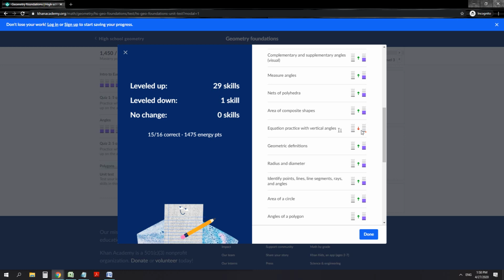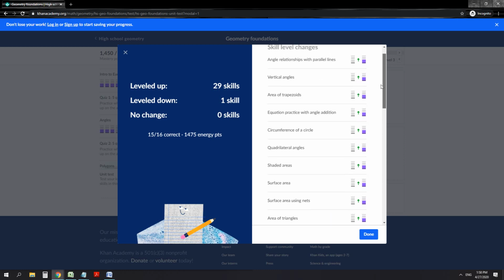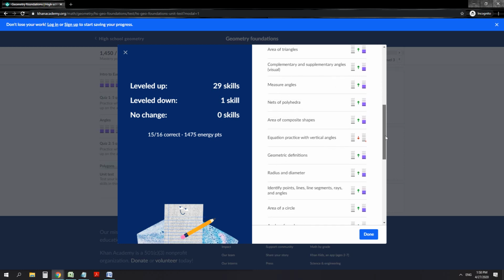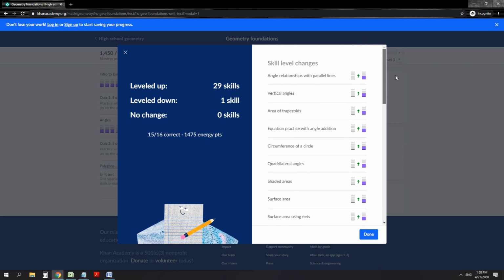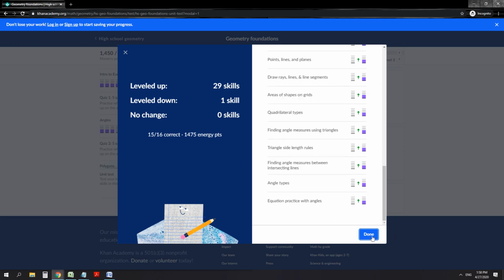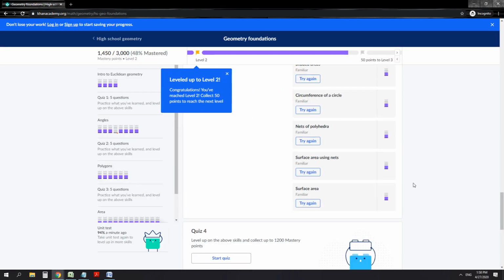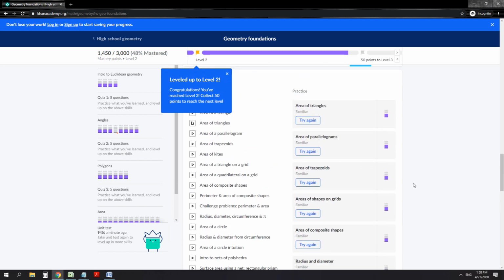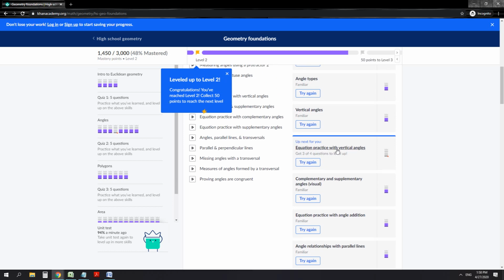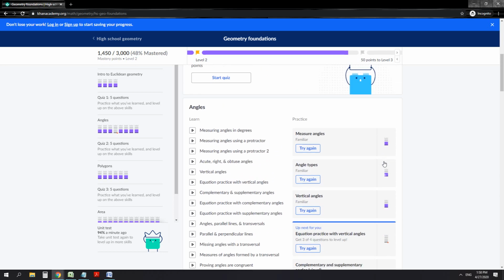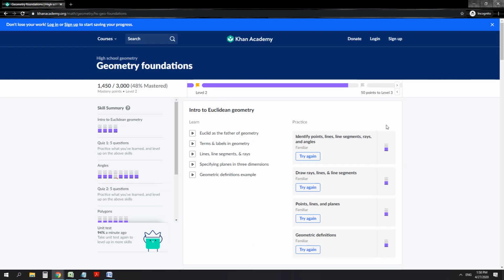And this one, yeah, in fact, it said I'm bad at this one. On all the rest of them, I went up. Did I go up by 2 on any of them? Nope, I went up by 1. So it asked me one question from each thing. That's every standard, right? We can go ahead and look. This was a completely fresh, clean one. I hadn't done anything. And now, other than equation practice with vertical angles, I'm going to want to go and fix that. I have a rectangle in everything.